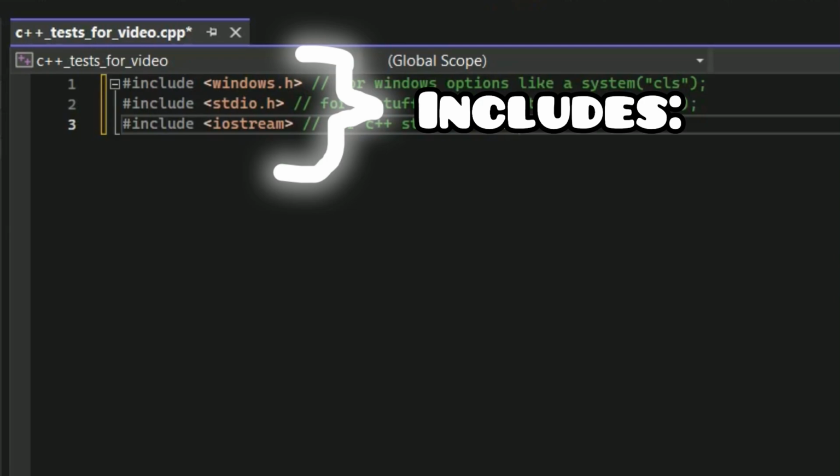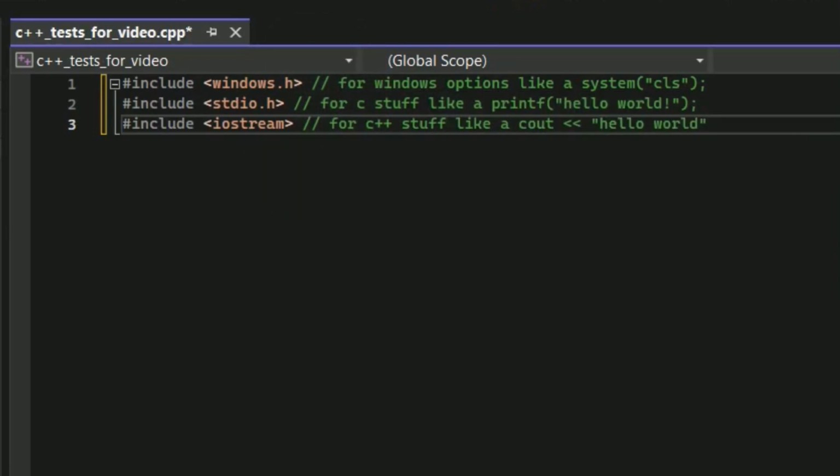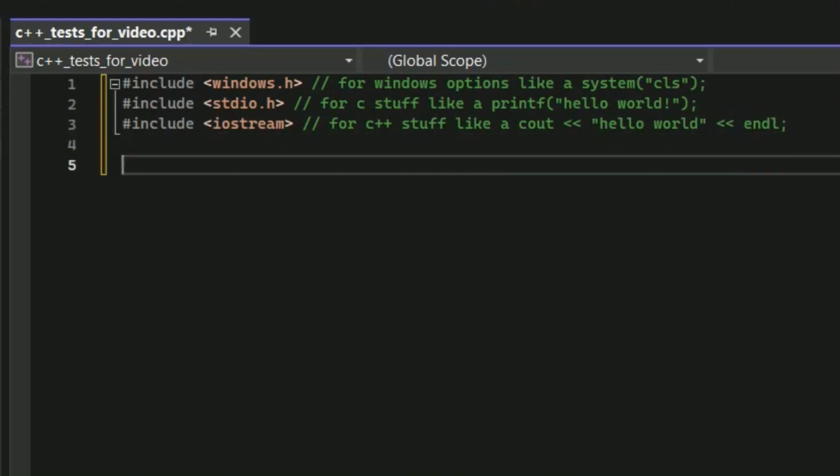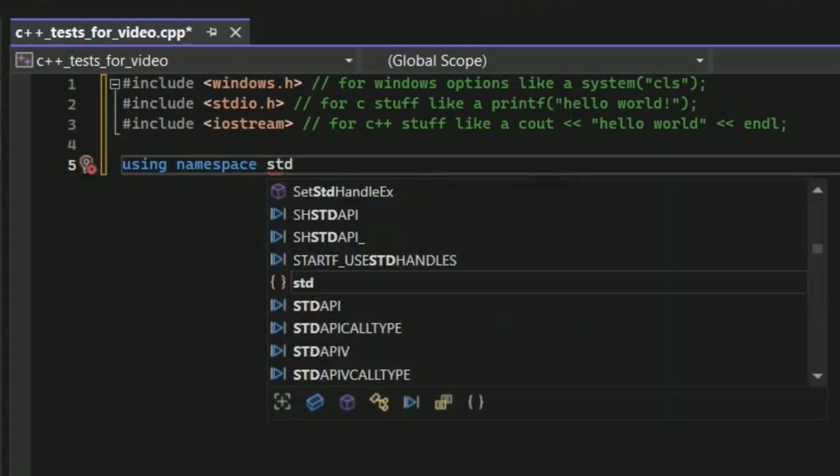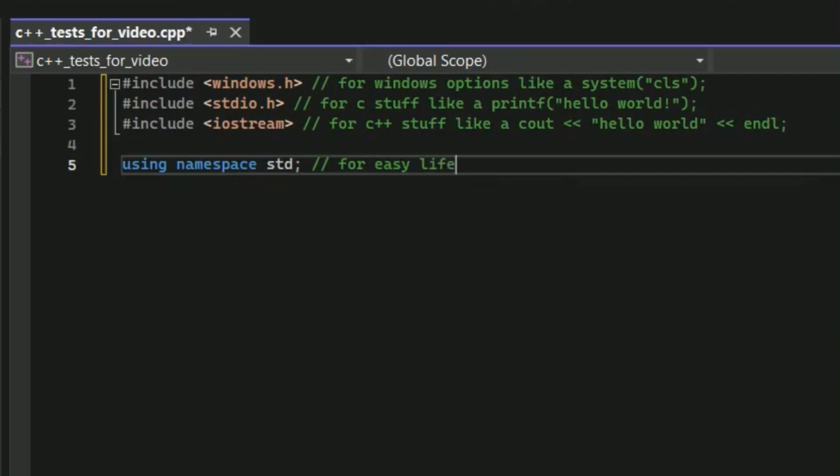We need to include conio.h because we want to wait for a key, close the program or do something next only after a key is pressed. With iostream and stdio.h it will be simple: iostream for C++ functions, stdio.h for C functions. Also for iostream we need using namespace std. We can not use it, but I recommend using it. With it, you will make your life easier.